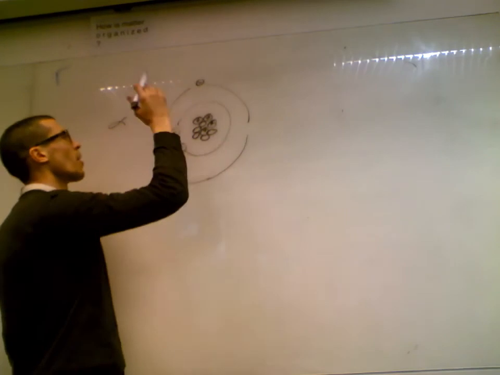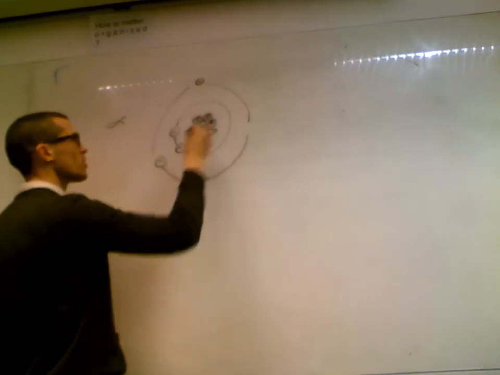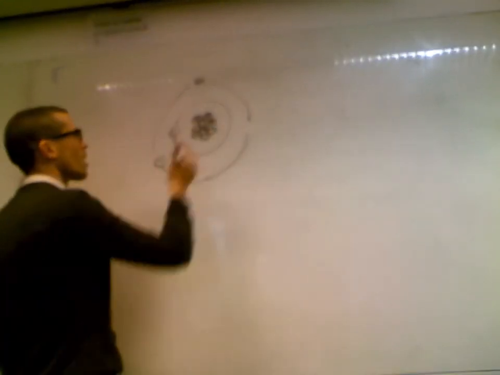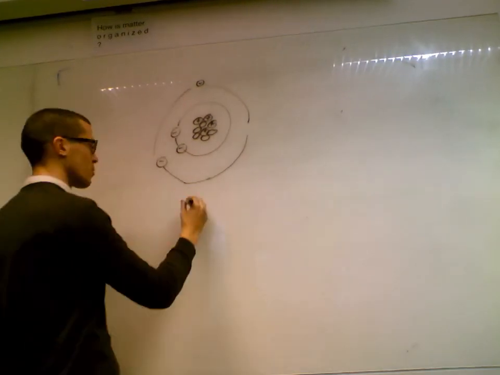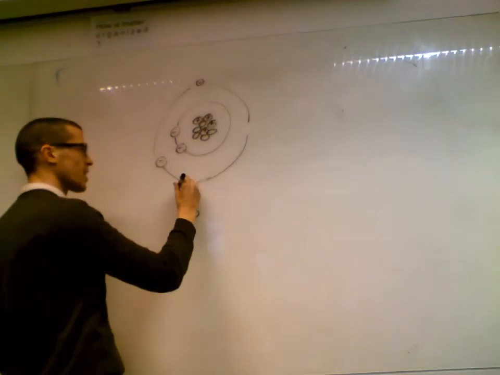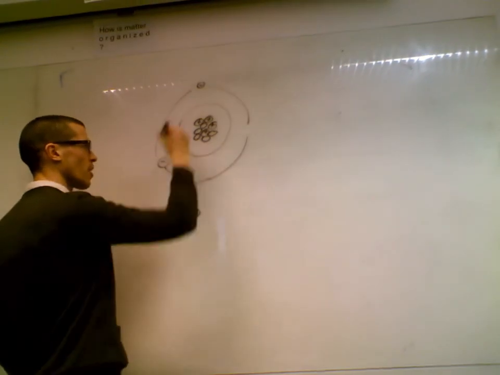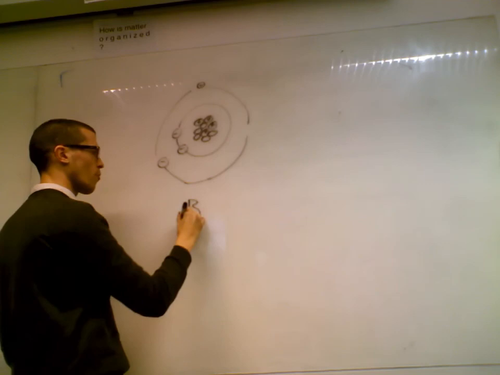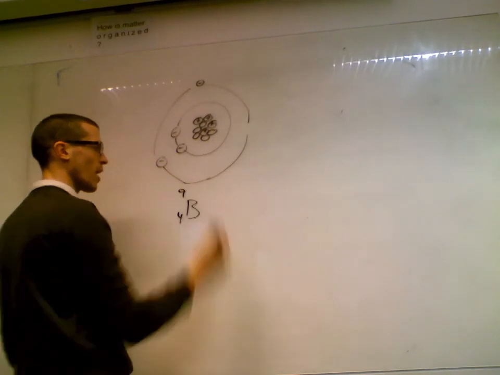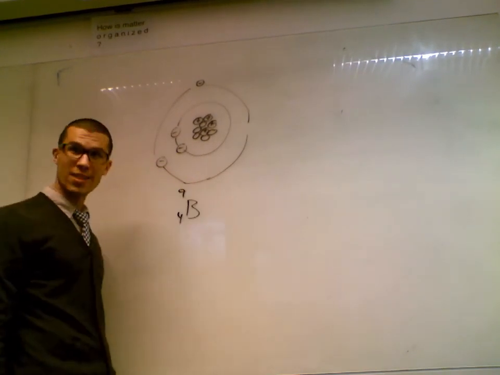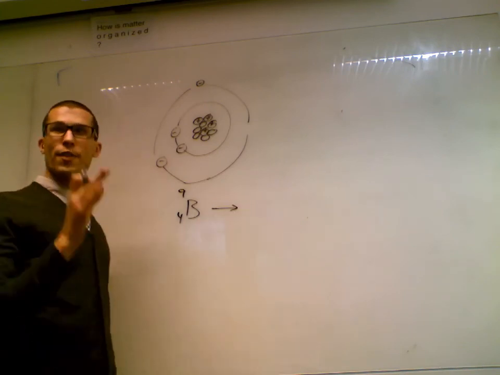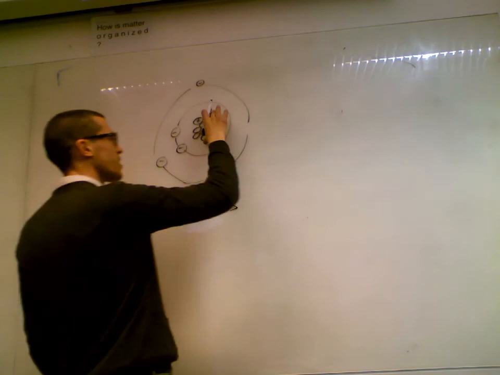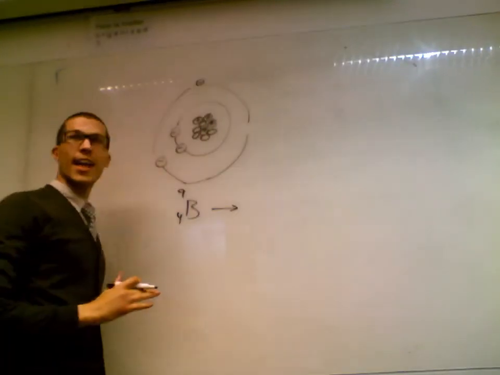Okay. Now we've got protons and neutrons in the middle, and we can write this element out like this. We can say this is boron. It's got 5 neutrons. It's got 4 protons, so overall it's got 9 as its mass. Right? Now we can draw this with alpha decay. Okay. Now this thing is going to spit out an alpha particle.